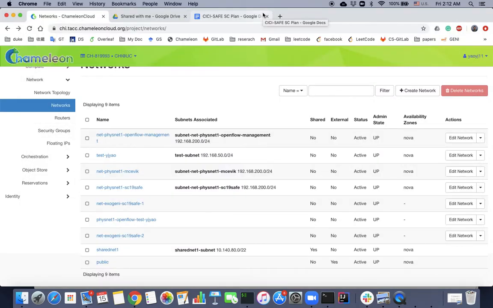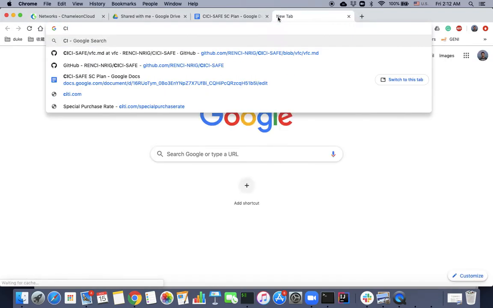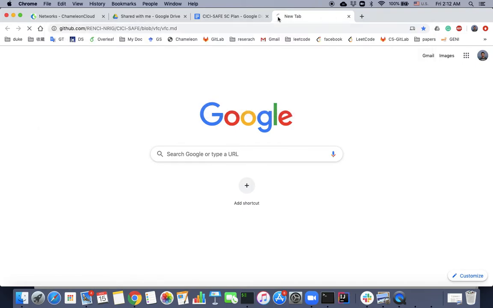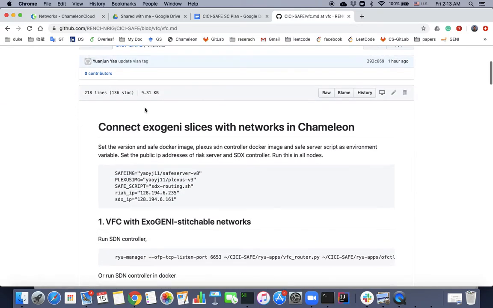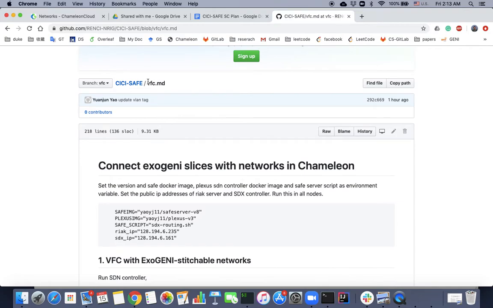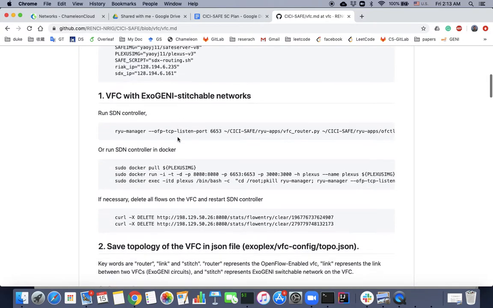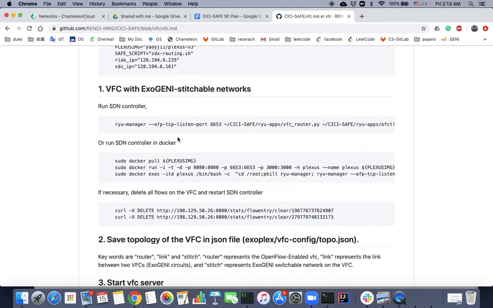Next, let's look at how we run the SDX on VFC. We are using the VFC branch of CCSafe. In VFC.md, there are guides and steps to run the SDX on VFC.